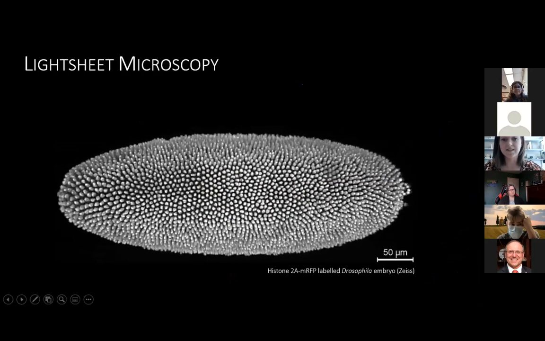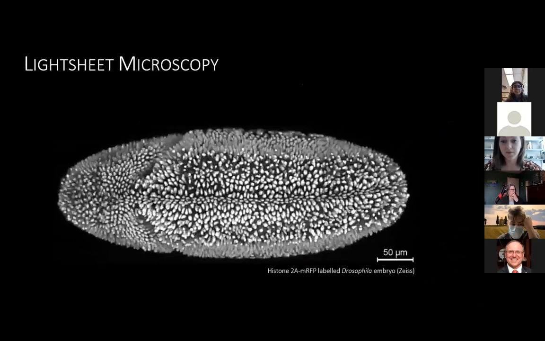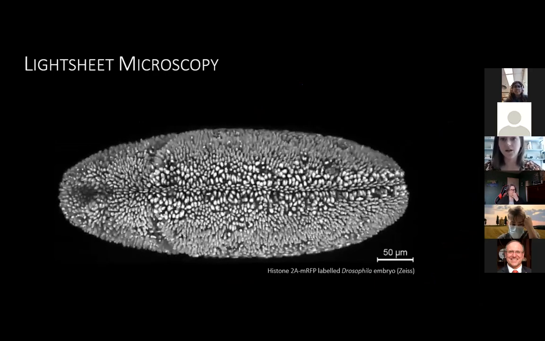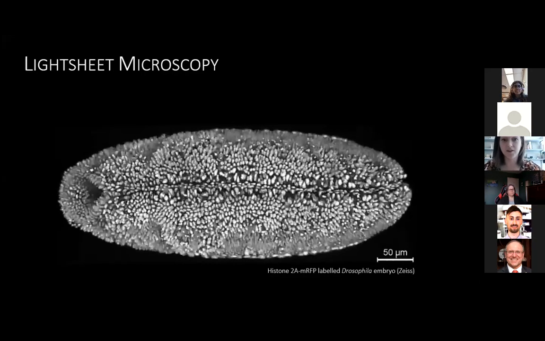One of the other things that people might use light sheet microscopy for is for just studying development. So this is an example provided by Zeiss of a Drosophila embryo going through development, taking place over 11 hours. So they imaged this in 3 dimensions through time, and able to do that very quickly as well.